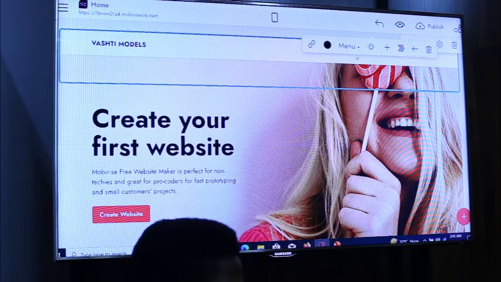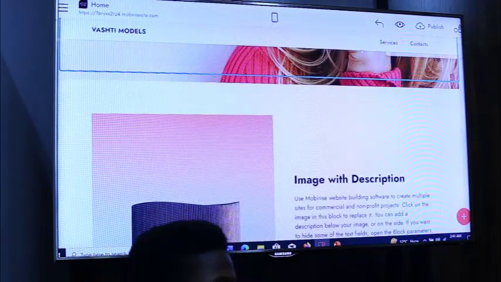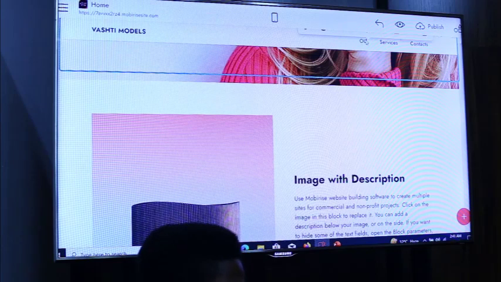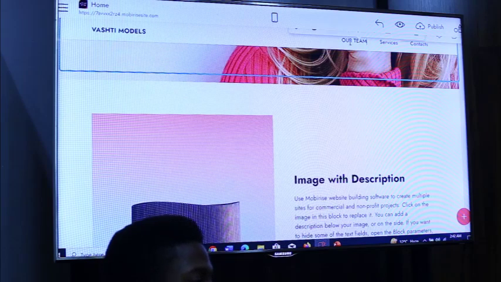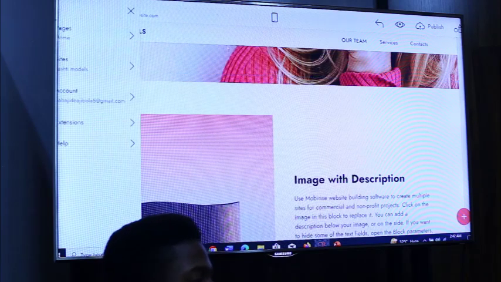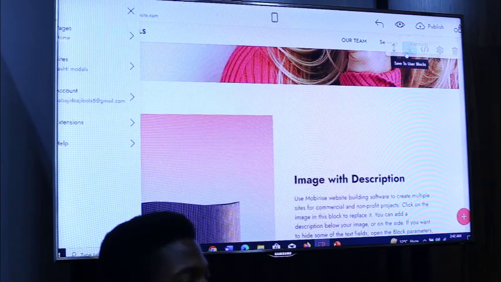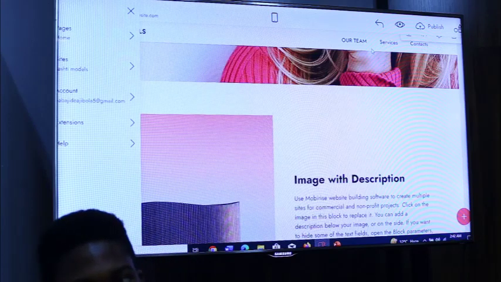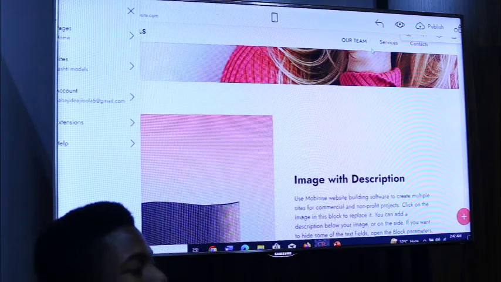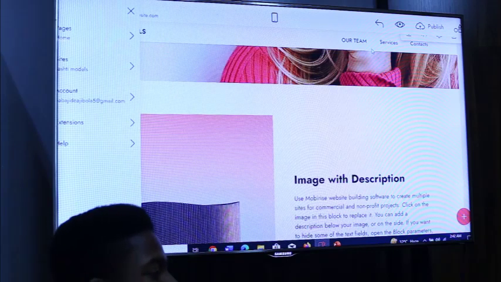What else do we see on all these web pages? So these are team. I can remove services. If I don't have a service I want to give you, I can remove service and just put about us. I can remove contact. I can remove any of these since I'm editing it to my taste, to suit the purpose for which I am creating the website. I can put whatever I want.